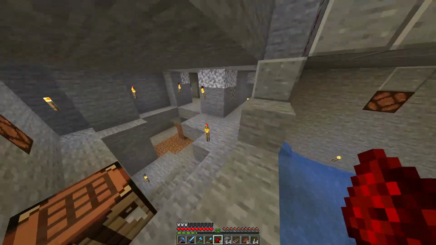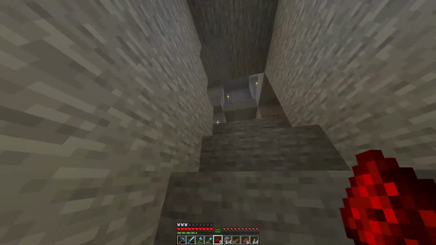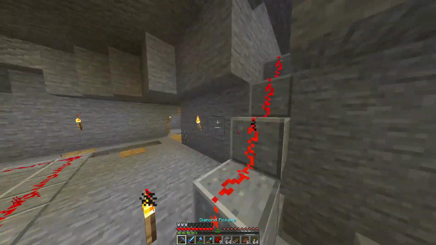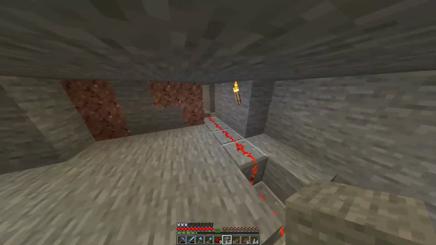So if we go down and flip the lever, we should see lights. Good sign, good sign. This place, perfect. Let's check this one real quick. Make sure all the lights are on. Gorgeous. Check this one.